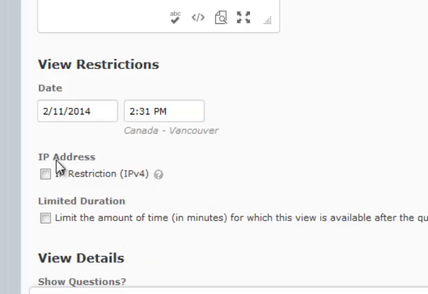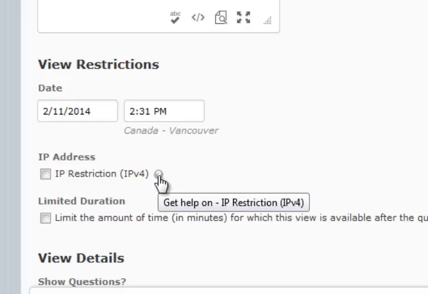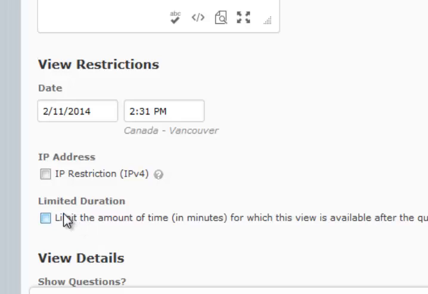You can also restrict by IP address, and for more information, you can click on this little question mark here. And you can also limit the duration, limit the amount of time in minutes for which this view is available after the quiz is submitted. So you can restrict how long they can see that. And that might come in handy.